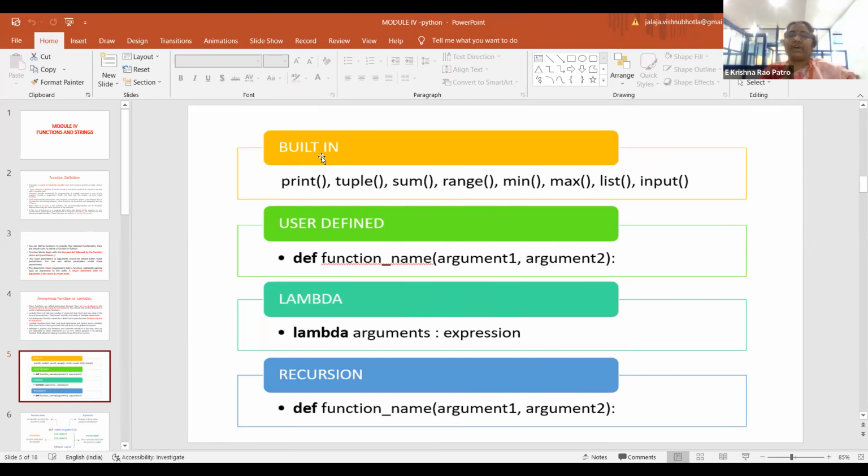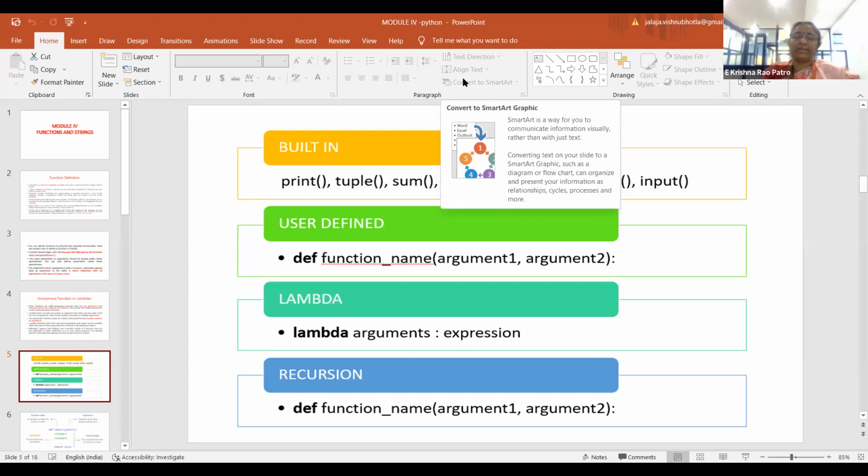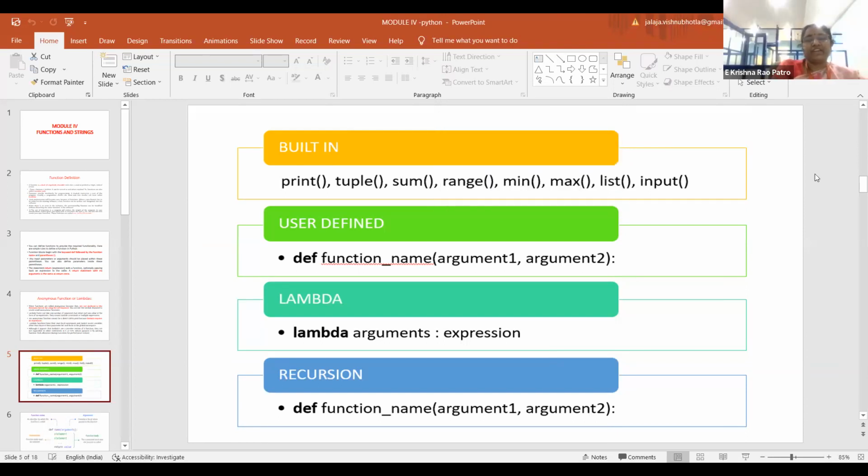The other kind is a lambda function, and the other one is recursion. So these are the four kinds of functions: built-in functions, user-defined functions, lambda function, and recursion.